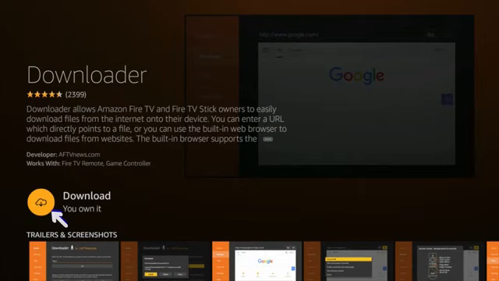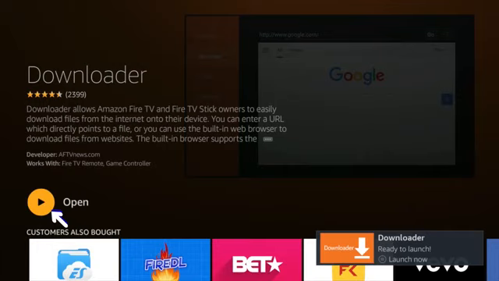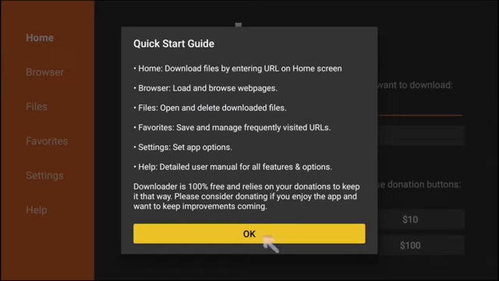And download. Now open Downloader. And allow. And OK.